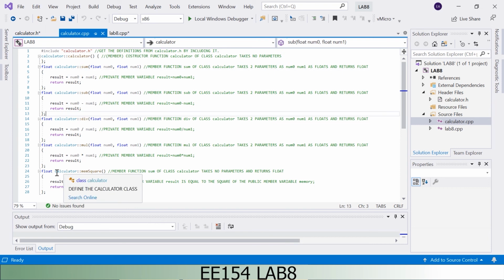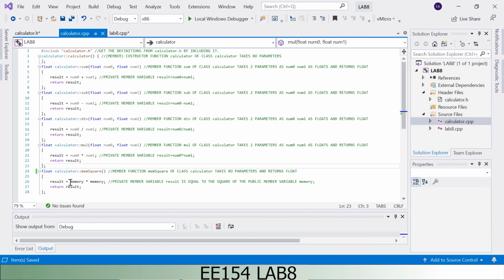And let's look at the memsquare function. The member function, sorry, I have a mistake in here. This should be memsquare. It takes no parameters and returns float. How?